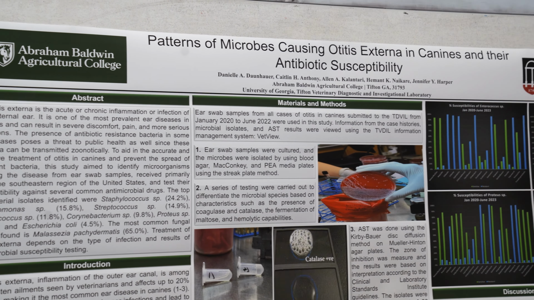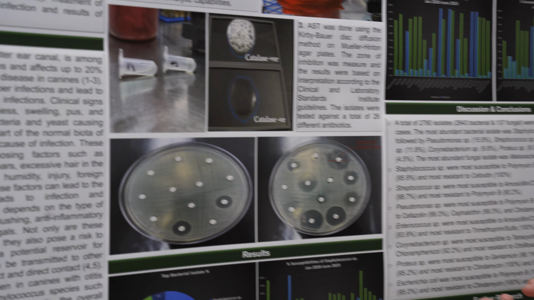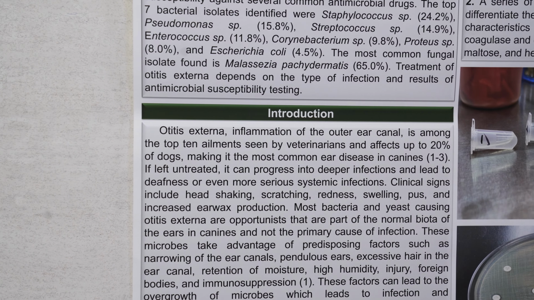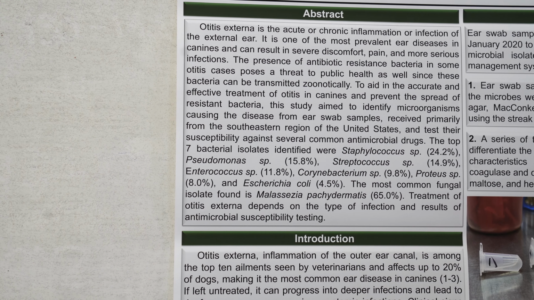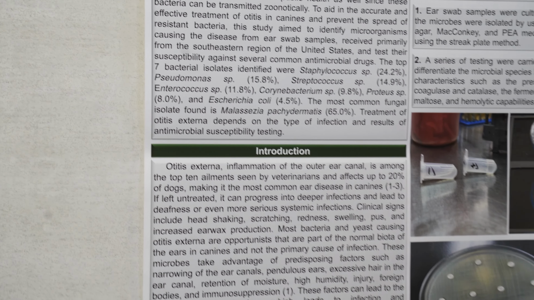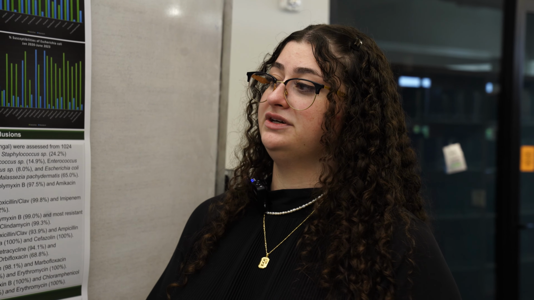I had the opportunity to work with them on their project concerning otitis externa in canines, which is more often termed as ear infections. Just to give you a brief background, ear infections are among the top 10 ailments seen by veterinarians, and it affects up to 20% of dogs. And these microorganisms that cause these ear infections are usually opportunistic. And they're also zoonotic, which means they will be transferred from your pets to you, which includes resistant strains such as MRSA, which is a very difficult infection to get rid of.